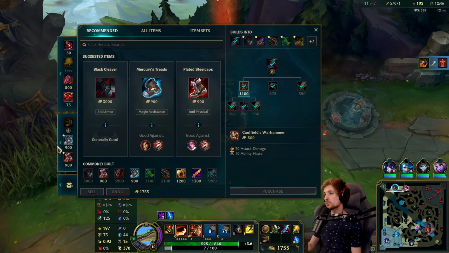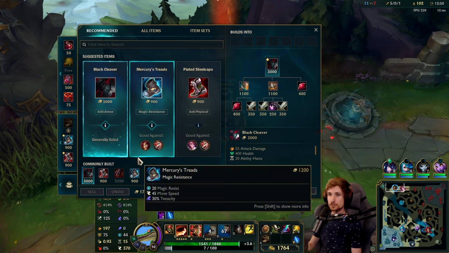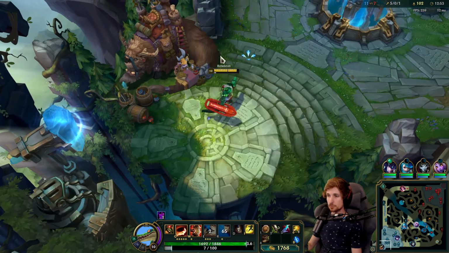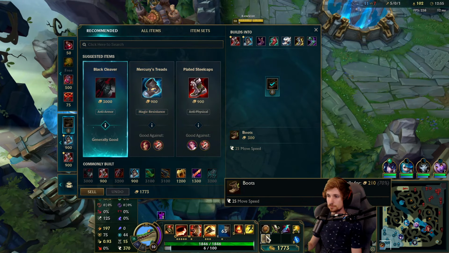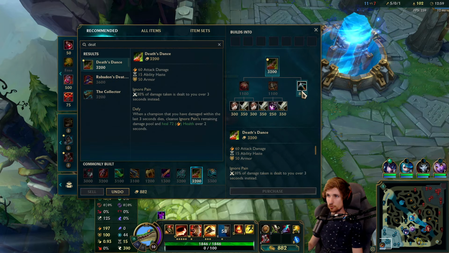The next thing we're going to do is, I think I'm probably going to go into the Black Cleaver, but we can also go into Stark's Cage. I think I'm going to do that like third item. This one... Actually, I think I'm going to go for Death Dance.